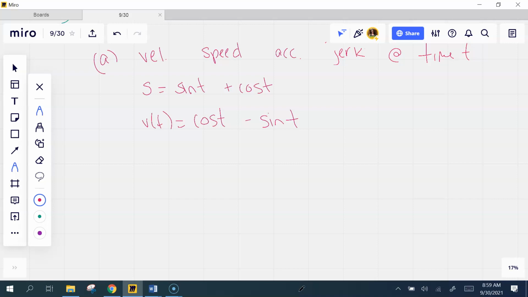What is the speed? Well, it'd be cosine t plus sine t. You can't just do that, because in some places sine is positive or negative, and in some places cosine is positive, so you can't just change the sign in front of that. Just put the absolute value signs there. You just literally take velocity and put absolute value signs around it. Yeah, that's it.